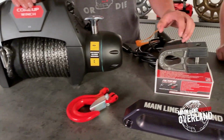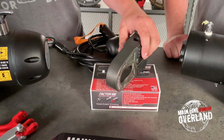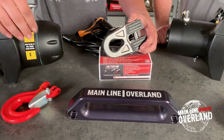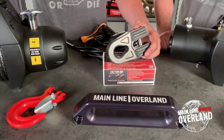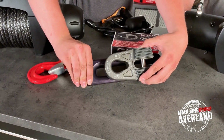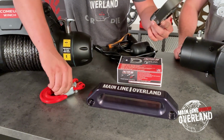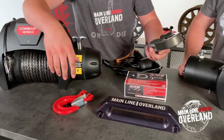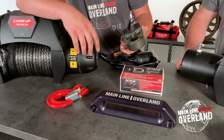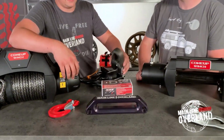That's where we'll go with something like this from Factor 55, the Flat Link Expert. This allows you to keep tension on that winch line without having a 90-degree bend in the rope, exposing it to UV degradation and stuff like that. These pads go right against the fairlead like this and keep that nice tension on the unit. It's a closed system, so it's safer. You're not relying on the gate of the hook that could potentially fail. And you can use either a bow shackle or a soft shackle, which is what we prefer to see in the systems, eliminating as much weight as possible in a recovery to keep it safer.